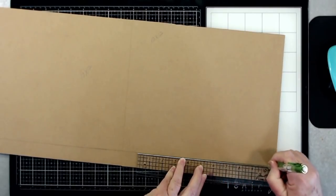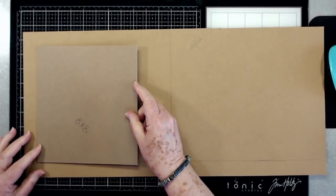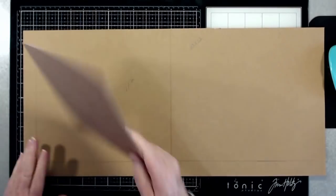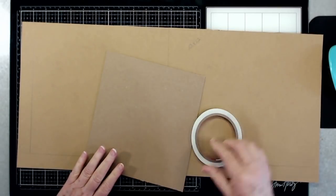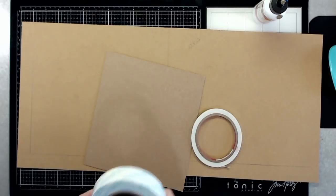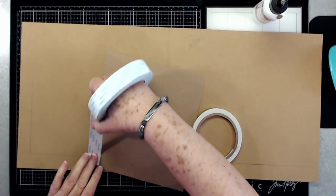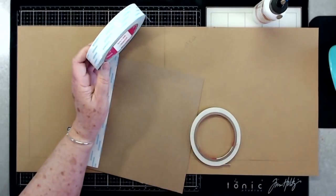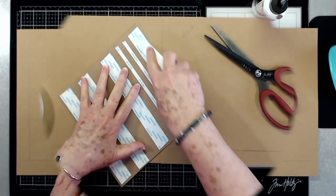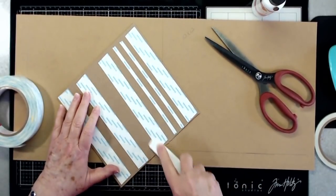If you don't get your chipboard laid down straight, then you're going to have a mess when it comes to putting everything else together. So our chipboard is just going to lay in that corner. Put your little corners together, lay it down just like that. Now I'm going to put mine down with score tape and art glitter glue. You can use just art glitter glue if you want, but I have found that using score tape and art glitter glue makes it hold a lot better. So I'm using a 1 inch here, and I'm going to run it down through here, and then I'll put my art glitter glue on top of it. Now always burnish your score tape down really well. That makes sure that it's adhered to your chipboard and it doesn't pull loose.